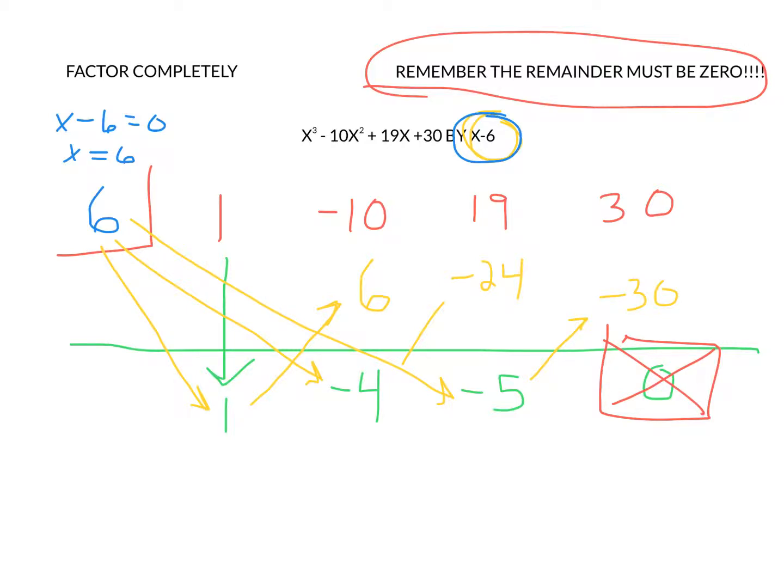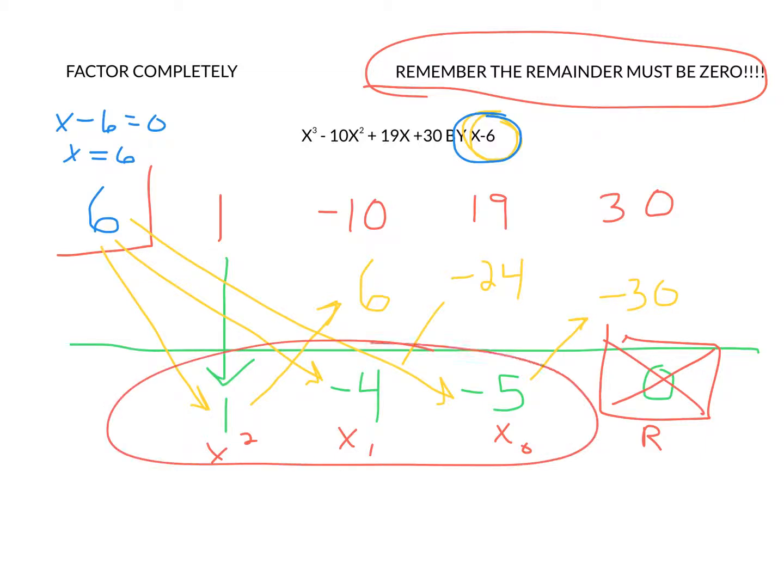Now the second component of synthetic division, at least when we have done this before, is once we've gotten it to where we have 3 numbers and the remainder. Remember, this is the remainder. This is x to the 0, or what we call the constant. This is x to the first and x squared. So we're going to take this out of synthetic division and put it into a form that we're more familiar with looking at in terms of factoring. So this is going to be x squared minus 4x minus 5.